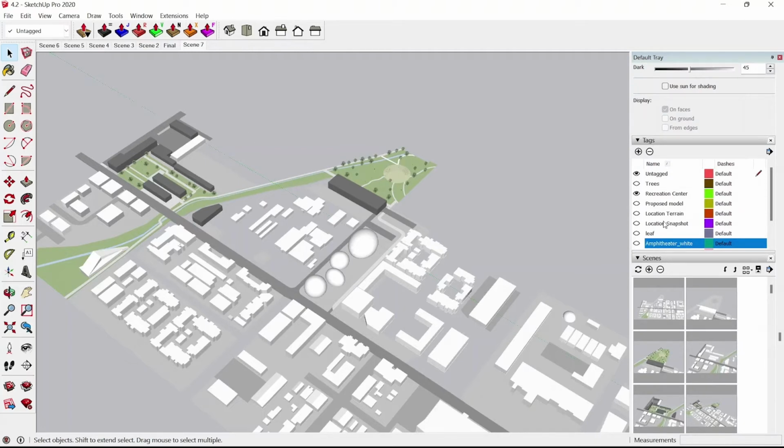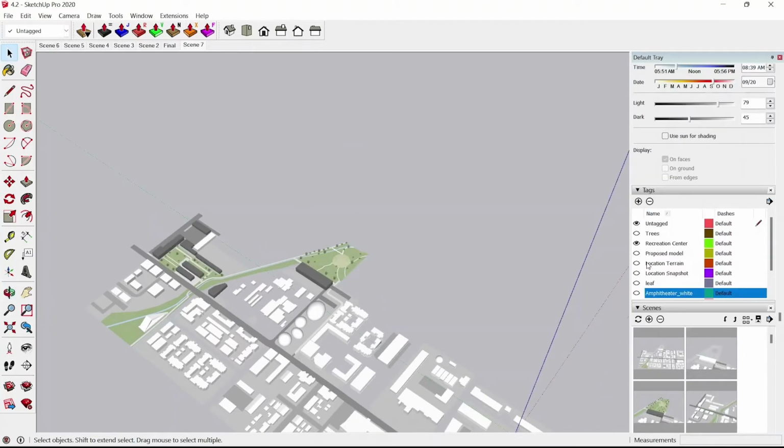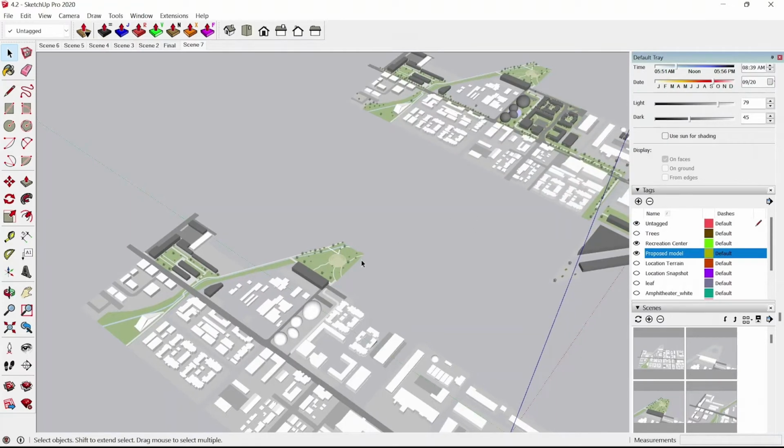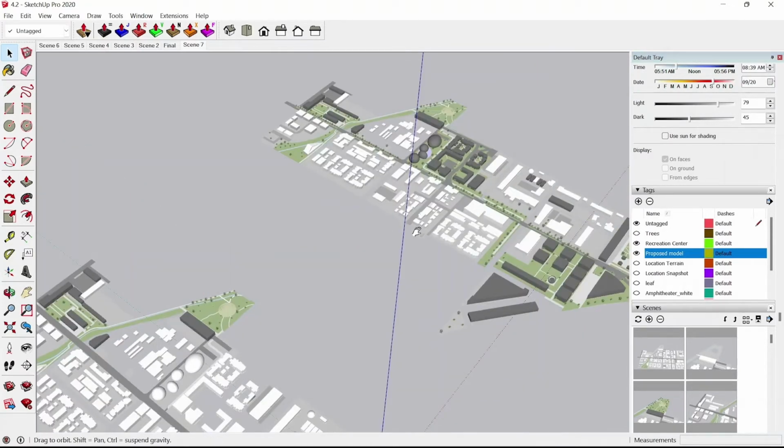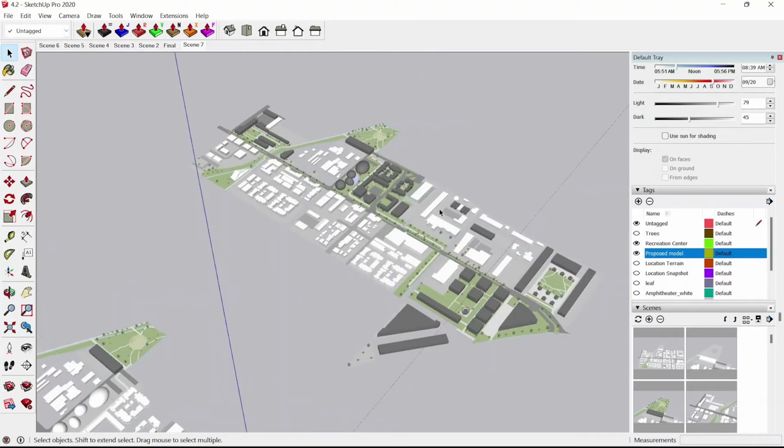I just gave an example with 2 areas. Eventually, you might have 10 areas you're trying to highlight. So you want to make sure that you name your scenes in an organized manner so that you don't lose track of where you are when you start reversing the scenes.